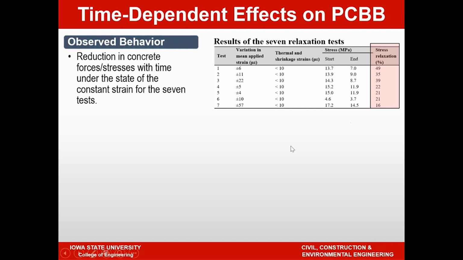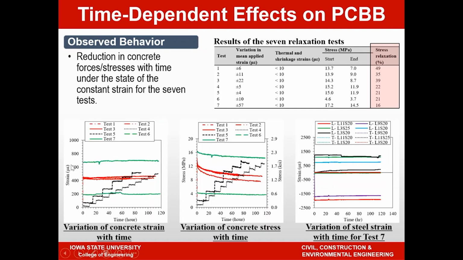We then looked at the different tests. I'm showing you the strains, the stresses, and the strain gauge data as well. So let's just start with the very first figure, on the left, which shows the strains were kept constant if you look at the green line, and that was our motive to perform the relaxation test.